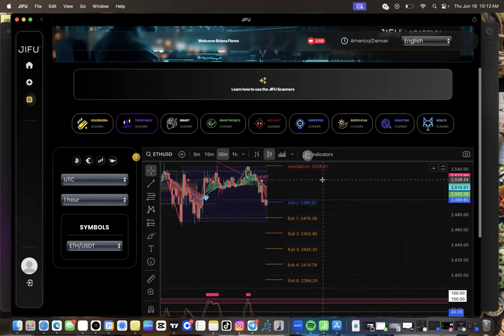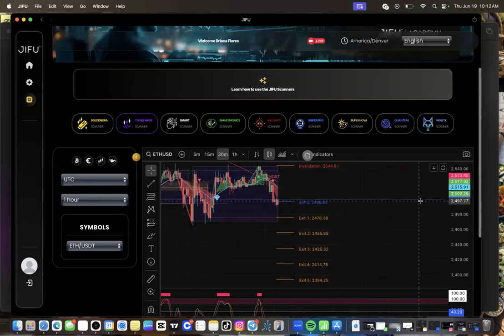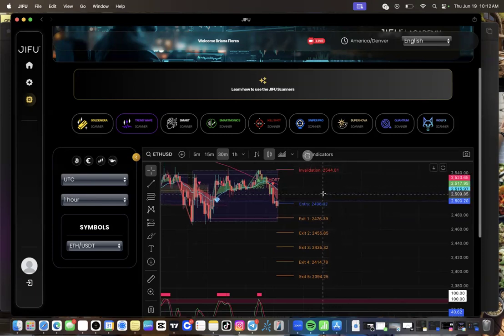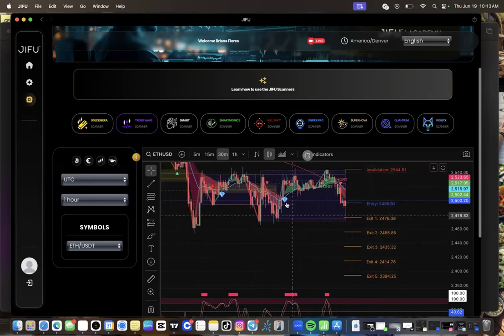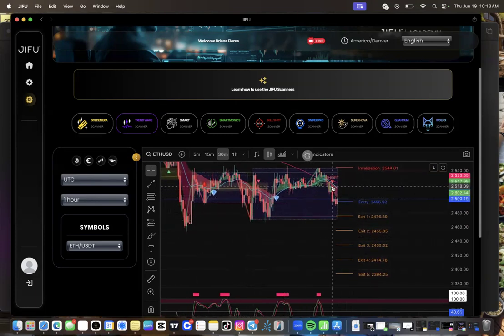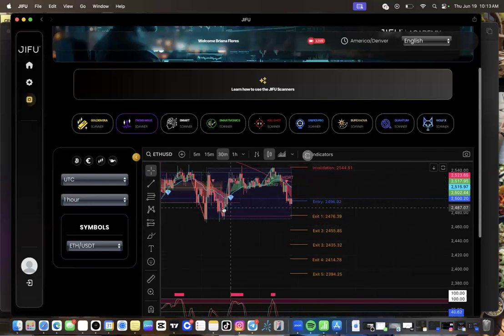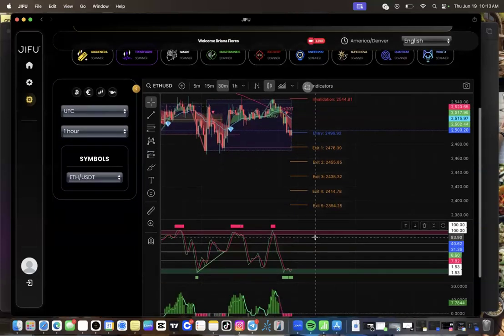If it's further up towards invalidation and it's a good time to take this trade, it would be an even better time to take the trade. But for beginners, just look for it to be at entry. So it is at entry. It's actually a little bit above entry and a little bit towards the invalidation. Anyway, sorry, I was going a little too far there. Now I'm gonna come down, and what I'm looking for is this RSI here.